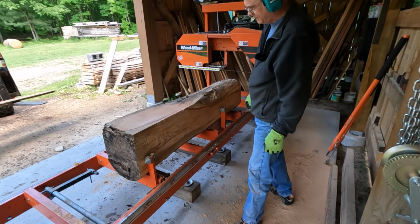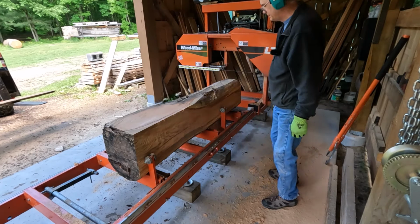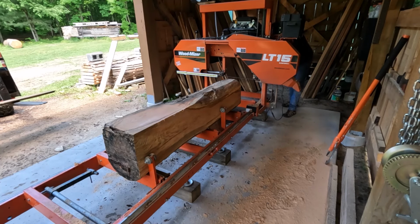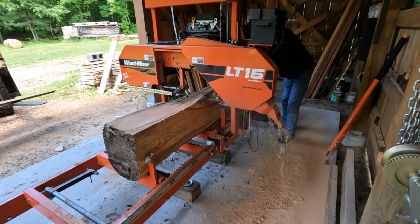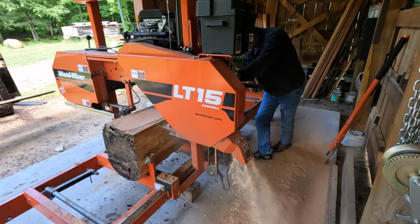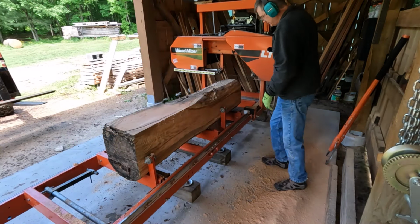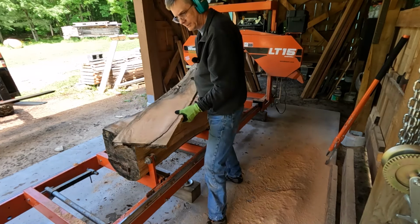Couple more 1 inch. Not for this stuff, for the knot here. On the cart. And I'll set it aside.